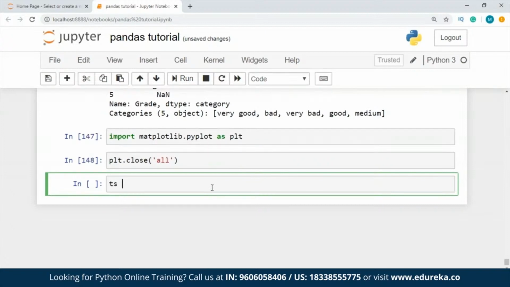Now I'm gonna make one series, guys, and inside the series I'm gonna provide a few random values like np dot random number until, let's say, 500.